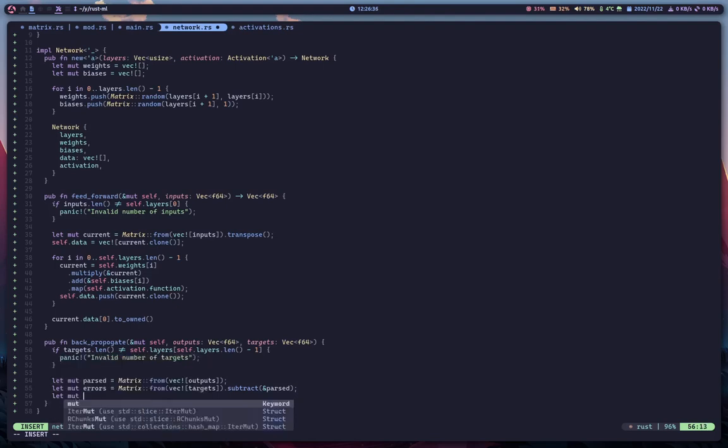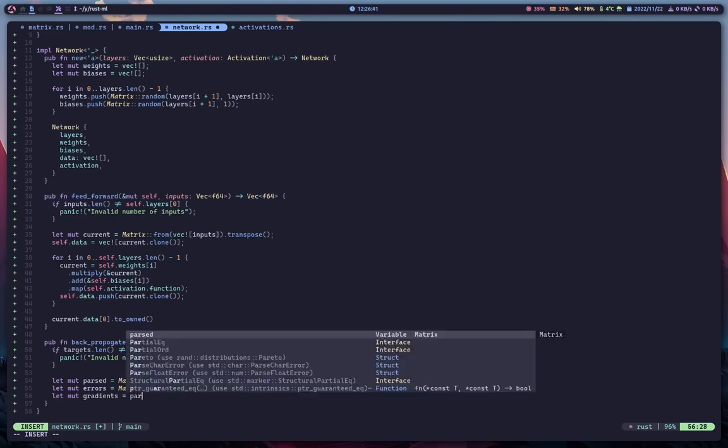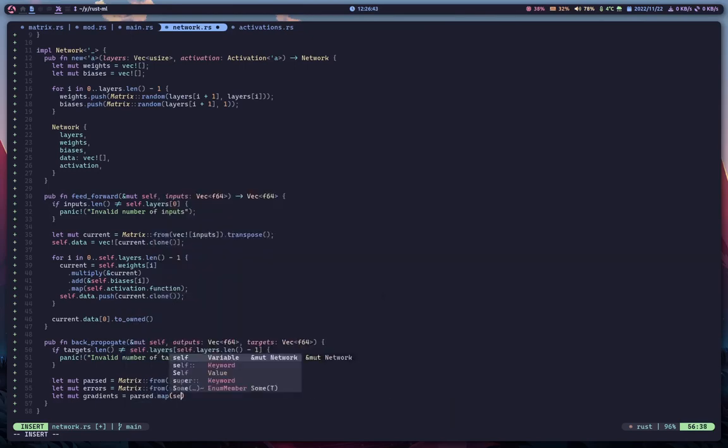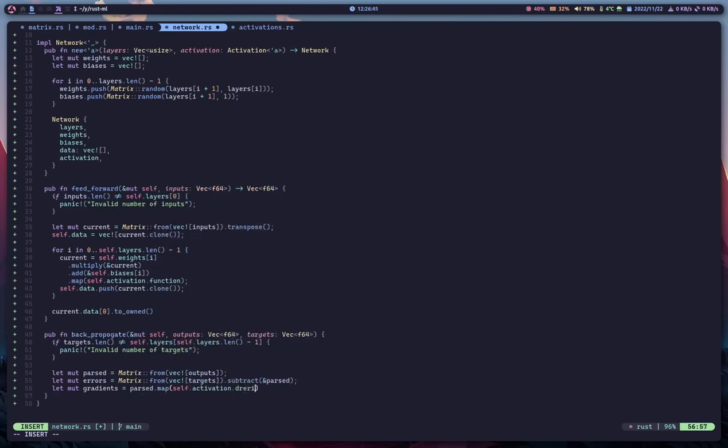And then we're going to have let mut gradients. That's going to be the error gradients, and that's going to be post.map of self.activation.derivative. Again, we're just undoing the activation function we applied earlier with its derivative.